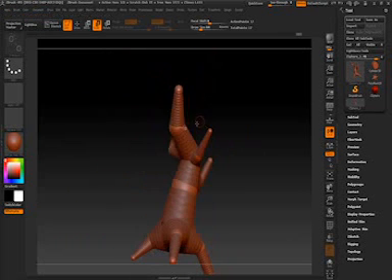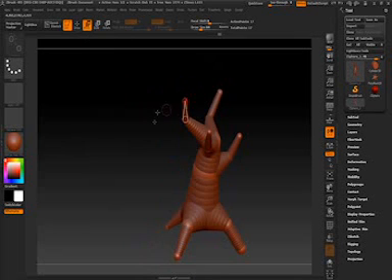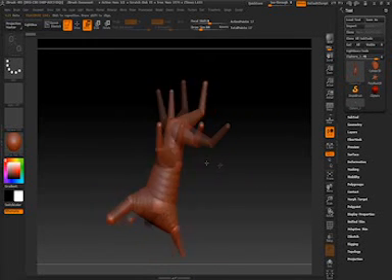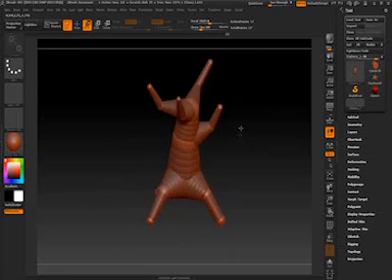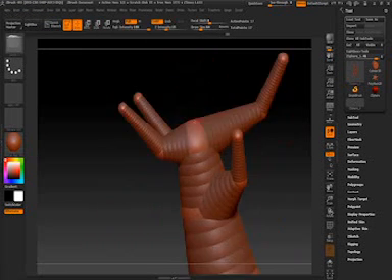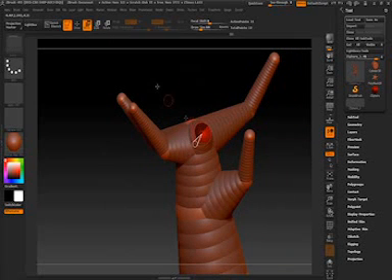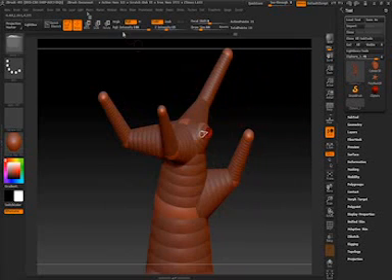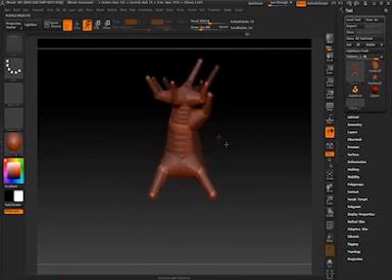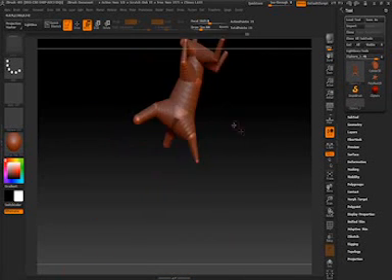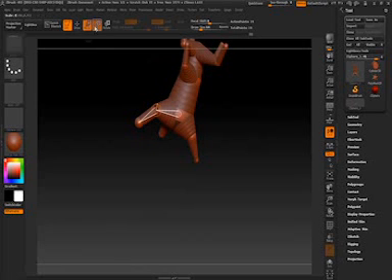Doing some more detail for the trunks, using the move tool.